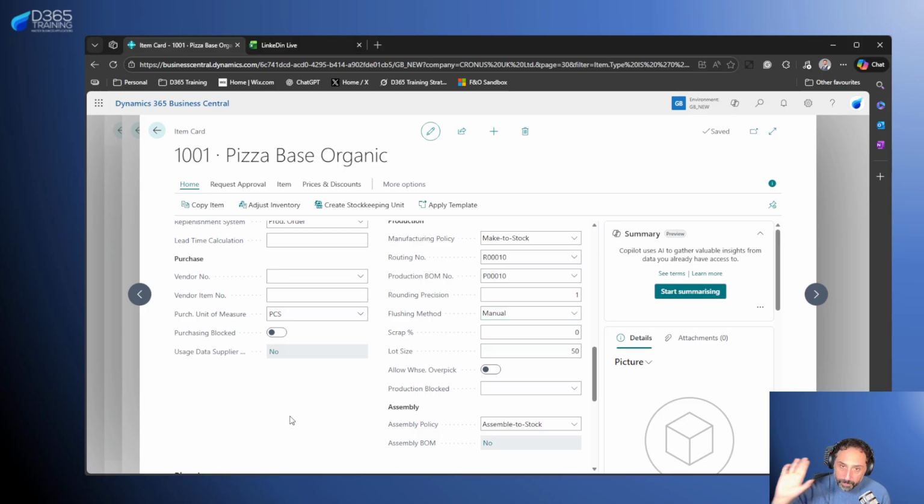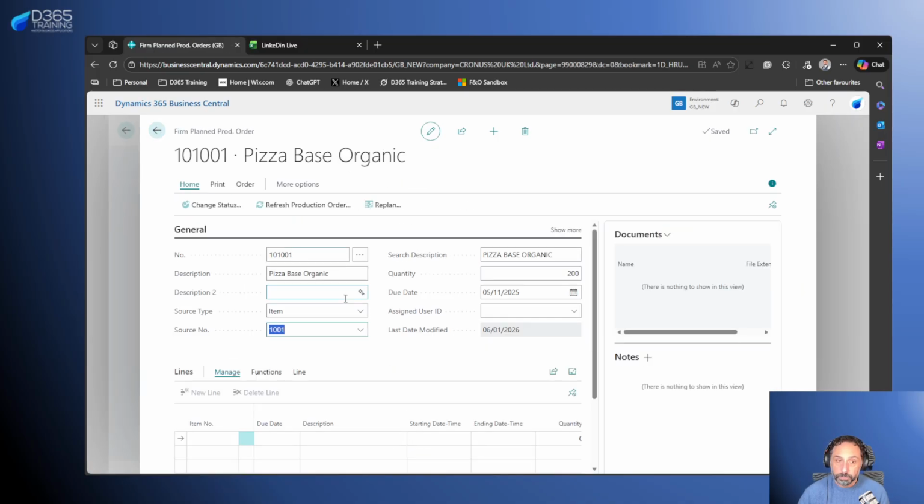Again, this is about capacity planning, this is about costing, and it might sound counterintuitive, but in some cases, 10 orders of 50 is better than an order for 500.